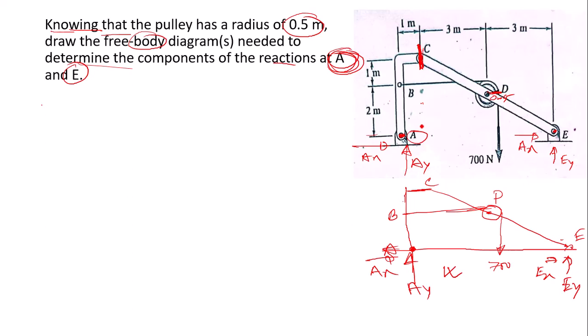We'll calculate A and E but we don't need C. So we'll cut at section C and D, which have less reaction force because they're not reaction points or pin joints.